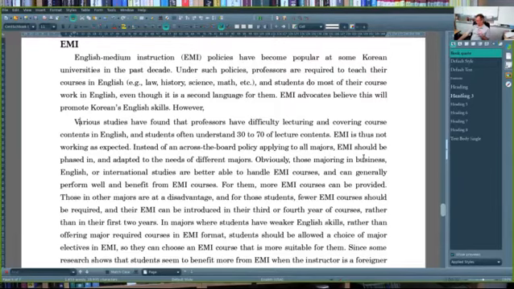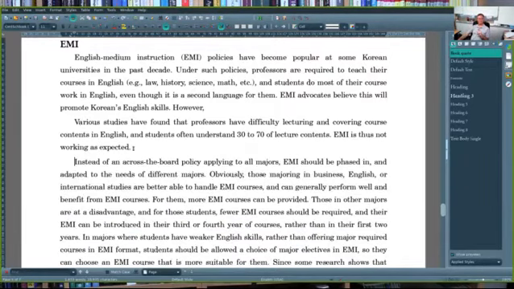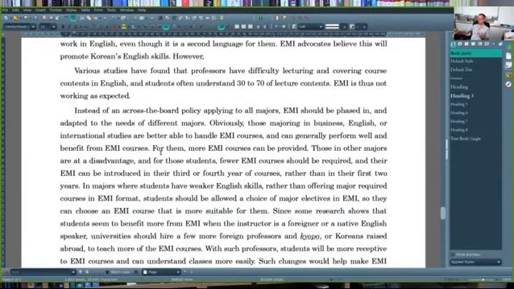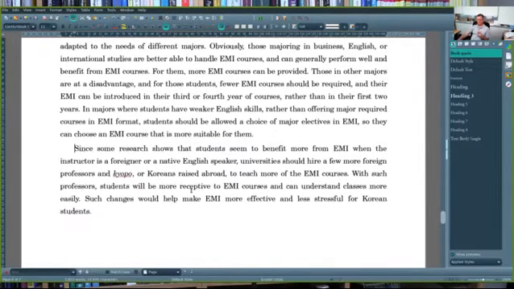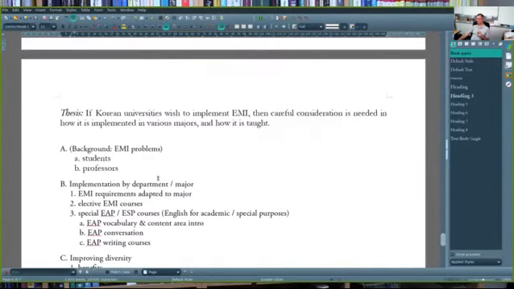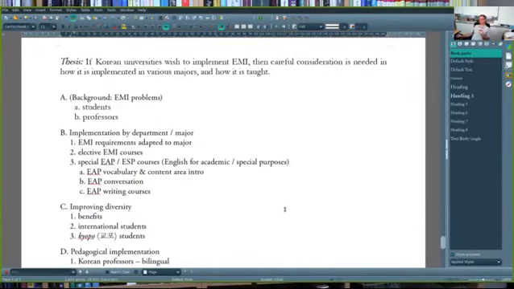So again, you don't have to do a body paragraph, but in this case I am. Maybe we'll split it here, and that's going to be a next body point where I talk about the particular majors and the different needs of different majors. We are going to break this here, and then we're going to create an outline. So here's an outline. We need a thesis and an outline.